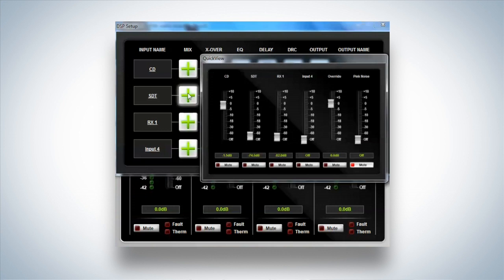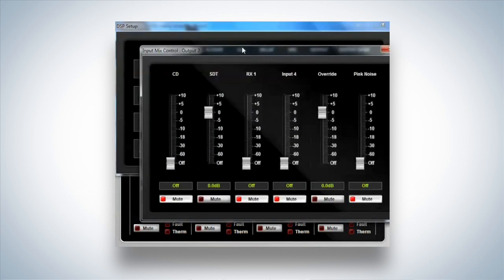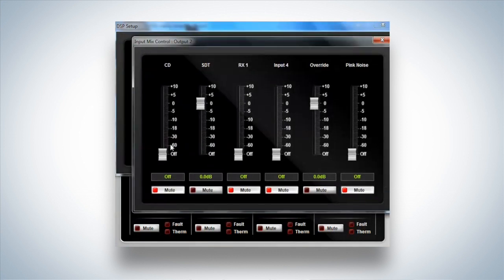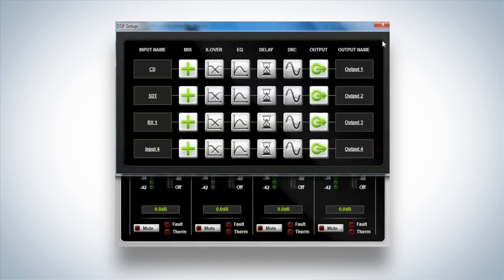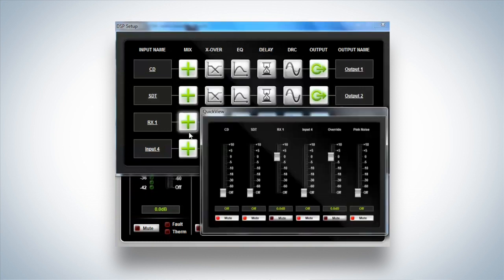So this is now zone or output two, and we can mix whatever you want. By default, the system comes one to one. It's configured so input one goes to output one only, input two goes to output two only. That's how it comes in that matrix configuration, but you can actually mix. So this is a mixing matrix amplifier with DSP.